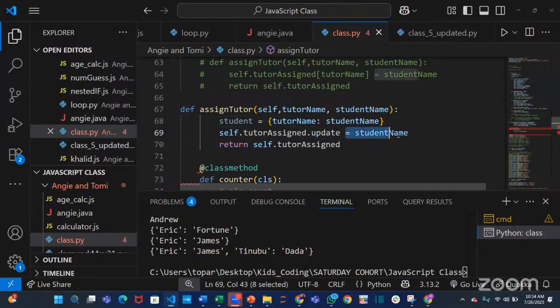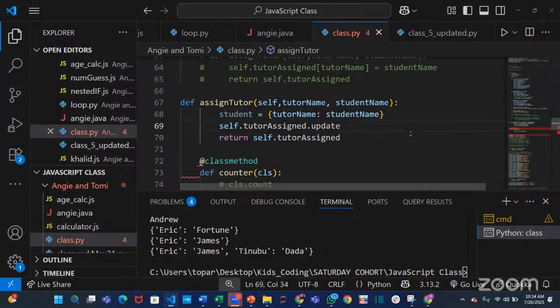So I want to update it with students so that I can have another. Self.tutor assigned is not even recognized because the update doesn't work on it or what?